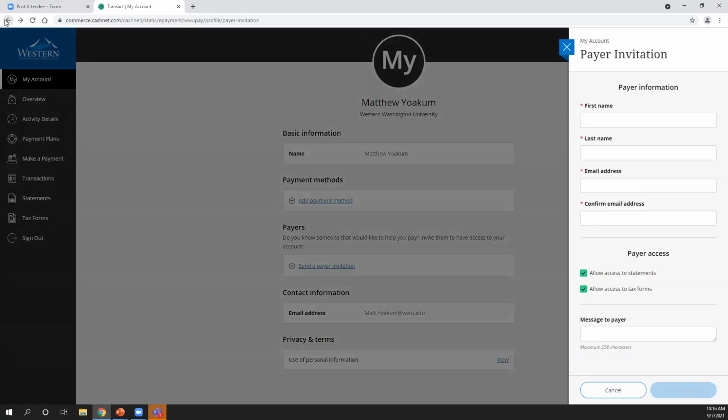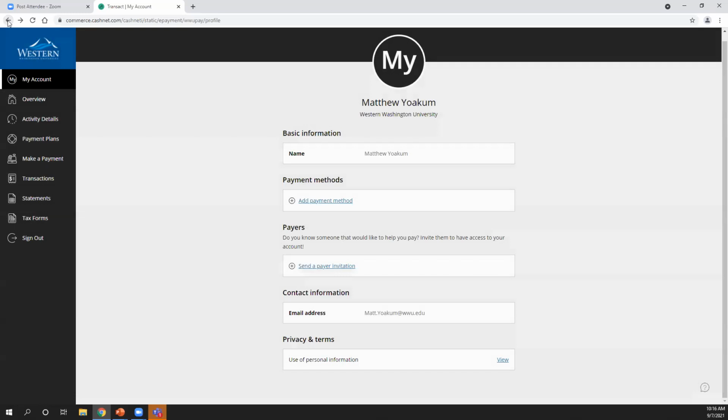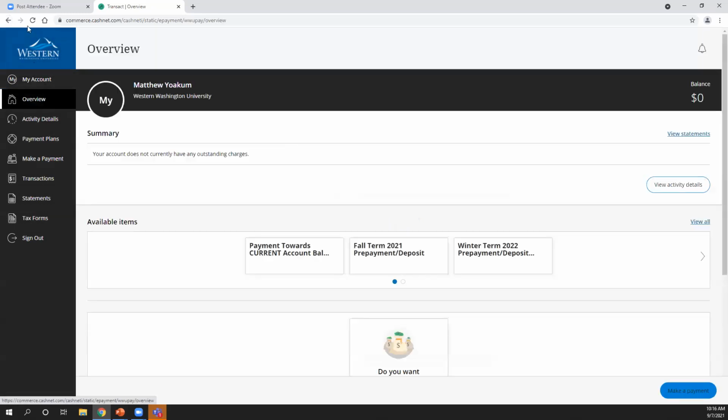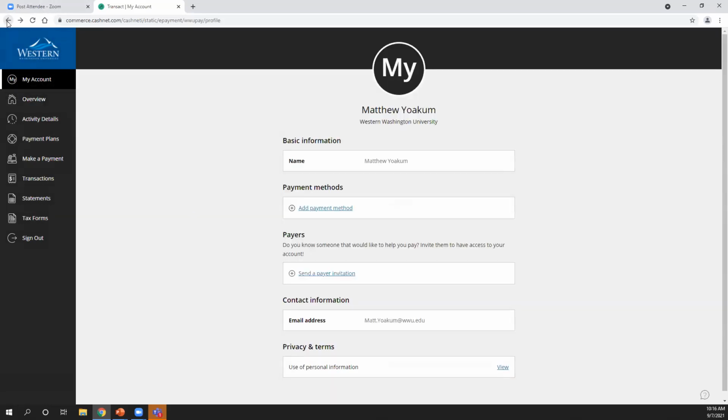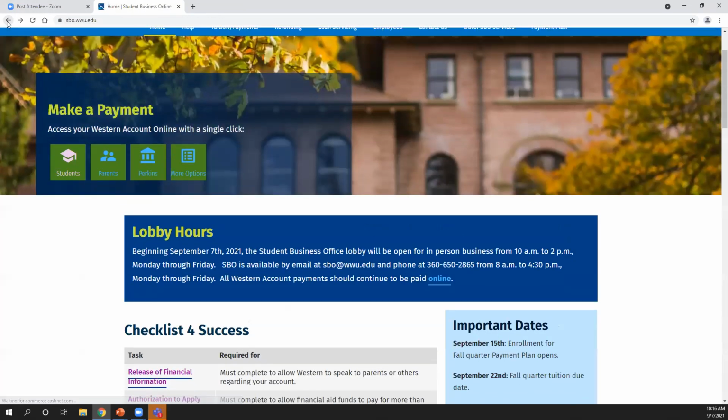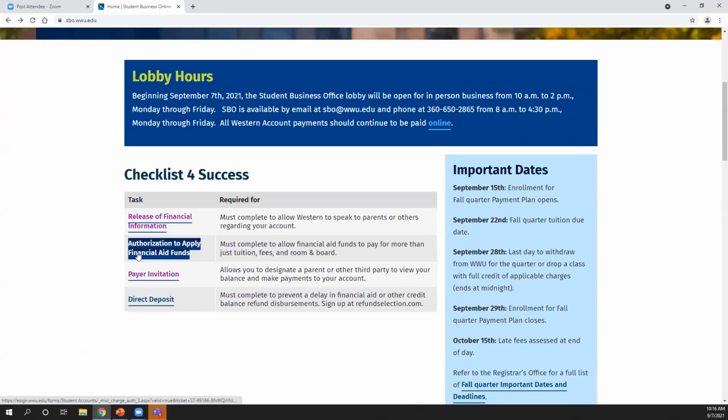Now let's go back. It's pretty easy stuff here. I'm going to back up to our website. Direct deposit. Now, most students at some point are going to get a refund.